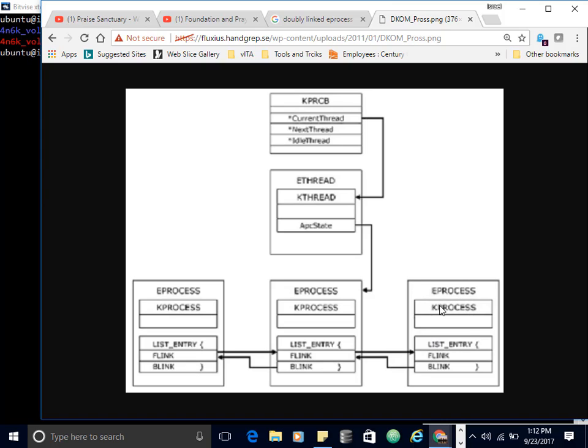This is another process. That's how they're linked together. If the bad guy wants to hide this process, all he's got to do is to break this link. So now you're going to see this blink of this process here connected to this one instead of this one, and then the flink of this process go over here and connect to this one, and this process will be hidden.